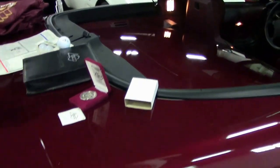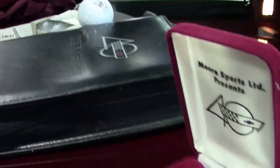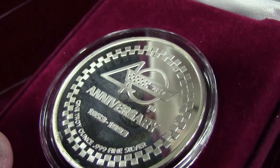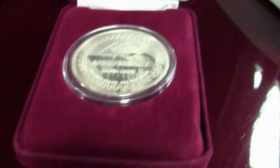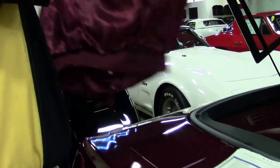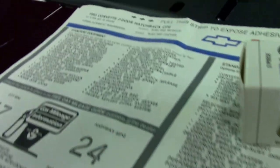I said there was some swag to go with it — I wasn't kidding. Of course, we've got the cover for the car, the original books and such. And I don't think I've seen one of these — this is a real sterling silver ounce with the 40th Anniversary on it. The Chevrolet Golden Ram 40th Anniversary Golf Balls. And a large 40th Anniversary Satin Jacket — now, 'large,' I think, is being generous; it's a little smaller. But some really neat swag to display the car with, including the original window sticker as well.